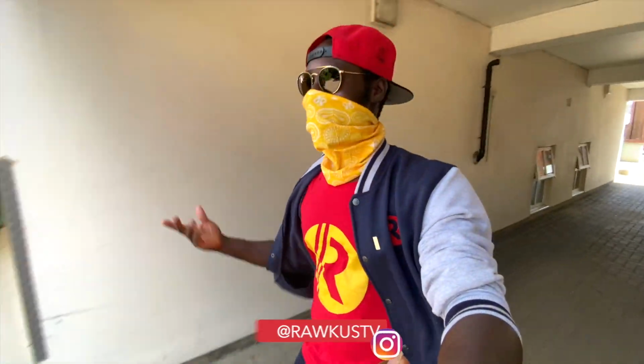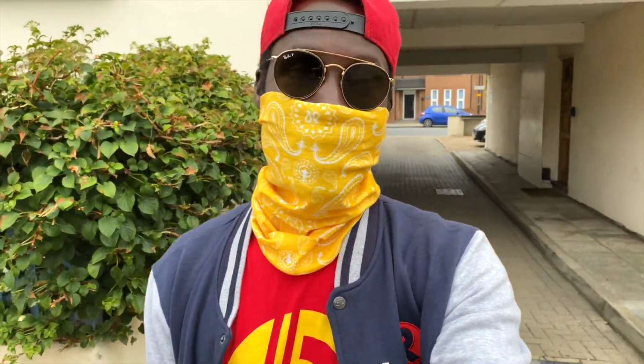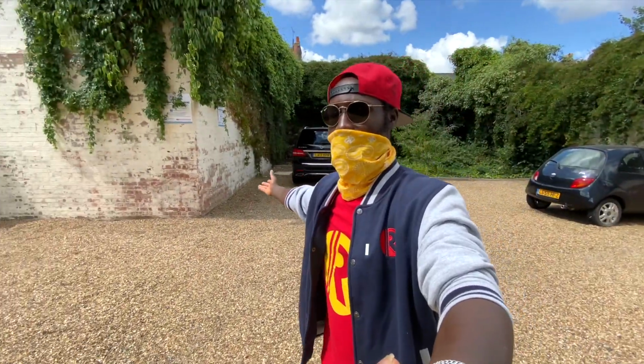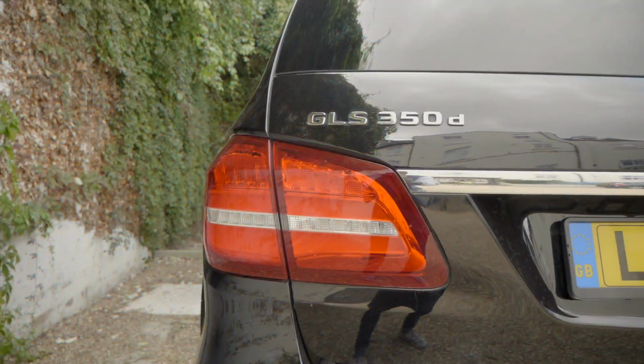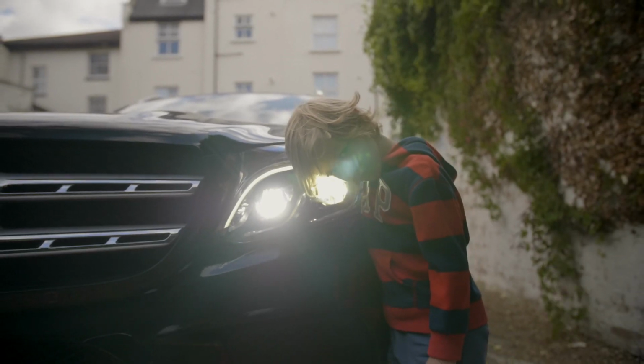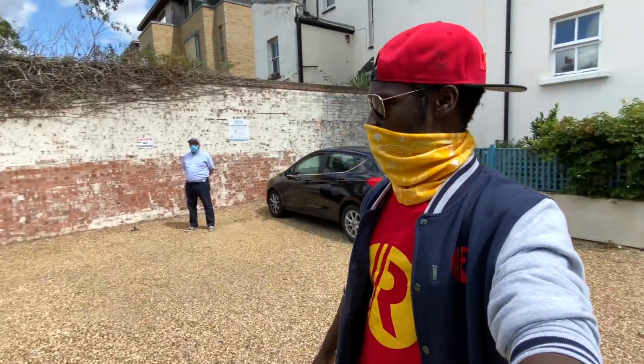This is actually the back of my house. I got my own parking space here. Got all kinds of cars up in here. And the car we're gonna be taking a look at and taking it for a quick drive is this Mercedes GLS 350D 4Matic. Did I say AMG? That's because it is. That car belongs to this guy over here.